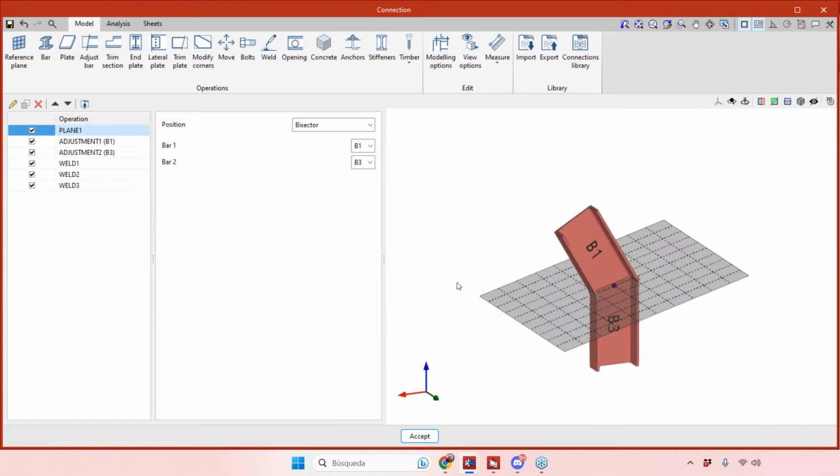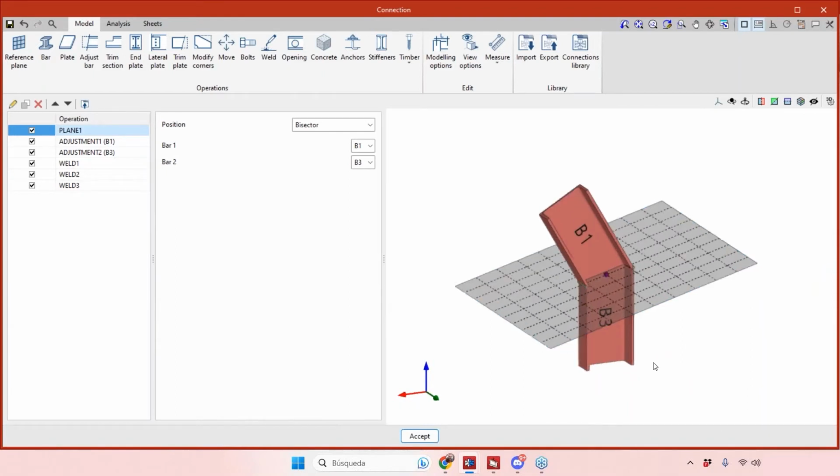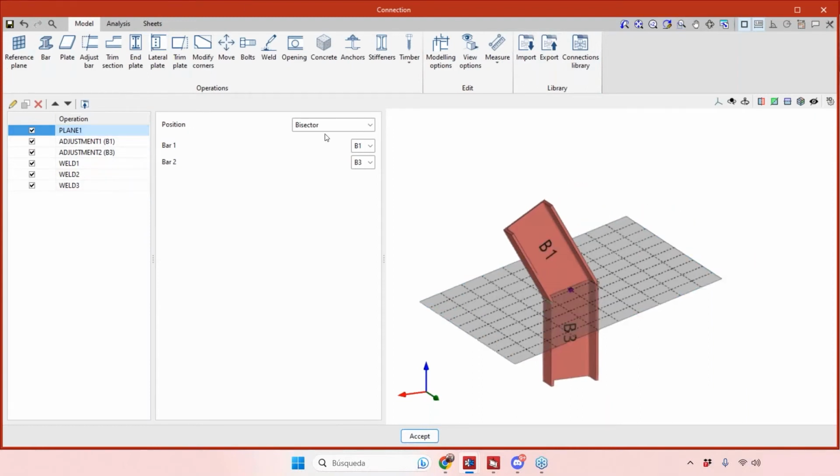So yeah, with this option, you have a more, how can I say, useful connection, okay? The idea here is to export this connection to the connection library and then use this connection in different nodes. So this second option that I showed before, with this tip about using the different options to create planes and not always the manual option, will allow you to use these connections in more situations. It's going to optimize your time because we will not need to calculate this angle and define it manually for each connection that you have in your structure, okay? All right, so that was tip number one.